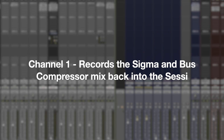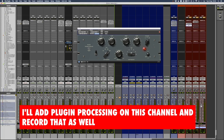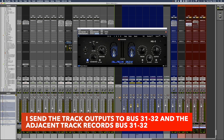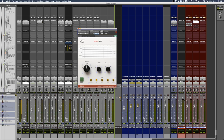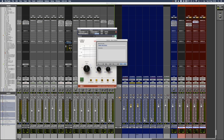I've got three recording channels on the master bus. The first channel records what's coming back from the Sigma and the mix bus compressor - Sigma mix bus going into the Black Box. I was trying the Clark Technic EQs to emulate that sound, but I found the two units sound great individually but aren't balanced and there's too much discrepancy between the volumes, so I've bypassed them and I'm generally just using the EQ now. That records onto mix two, then there's a quick limiter bringing it up to a more or less commercial level. I'd normally send this version as an MP3 to the client for mix revisions, or send a Sigma mix off to a mastering engineer.